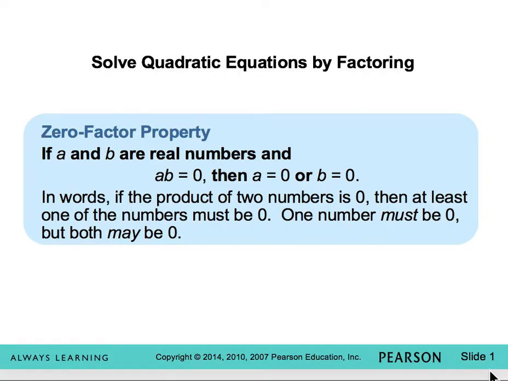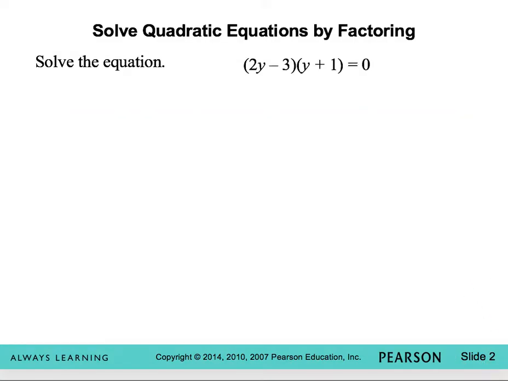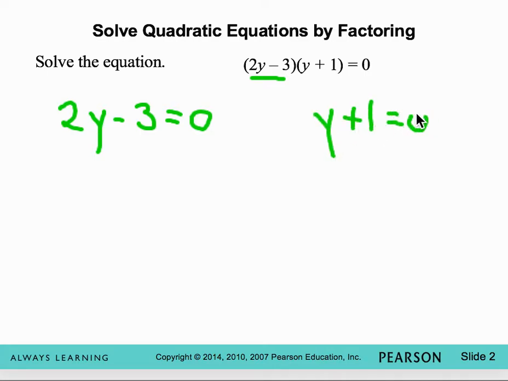So let's look at some. Okay, I have an equal sign here and it's set equal to 0. Hey, it's already factored for me. So that means if I have these two things multiplied together and equal 0, the only way that can happen is if at least one of those things is 0. So either this one is 0 or this one is 0. But now that gives me two simple linear equations that I can solve.